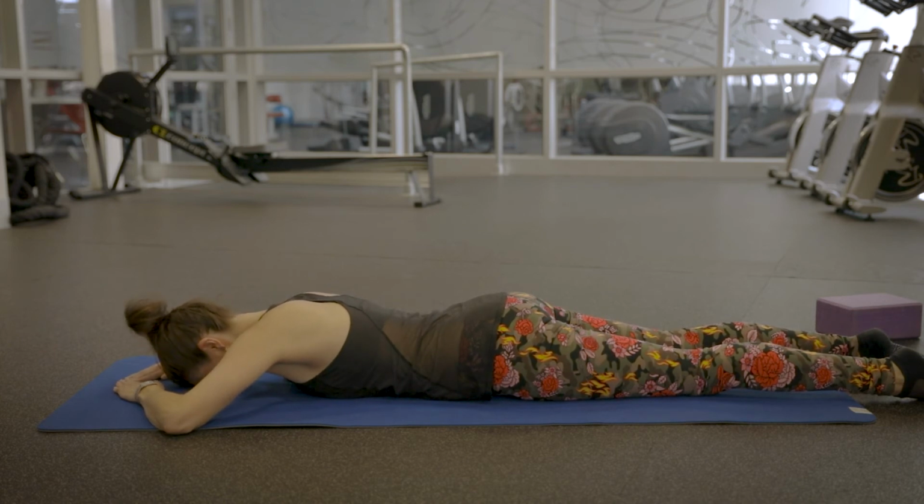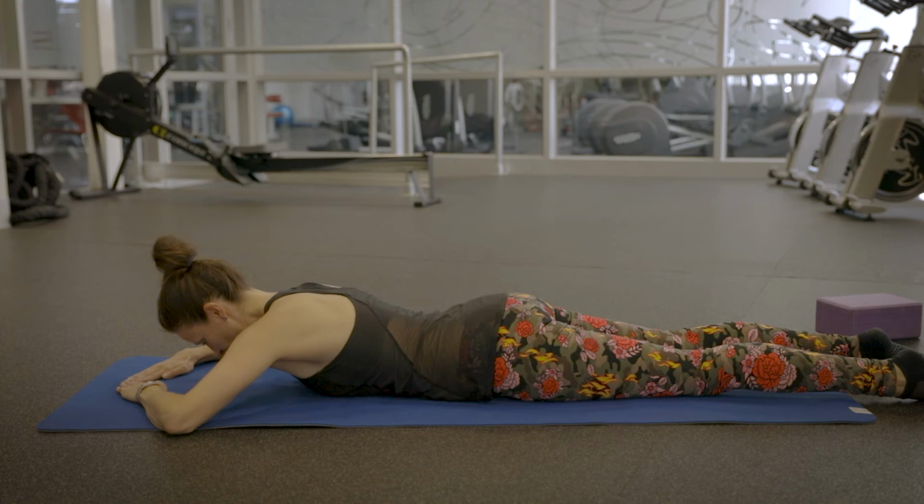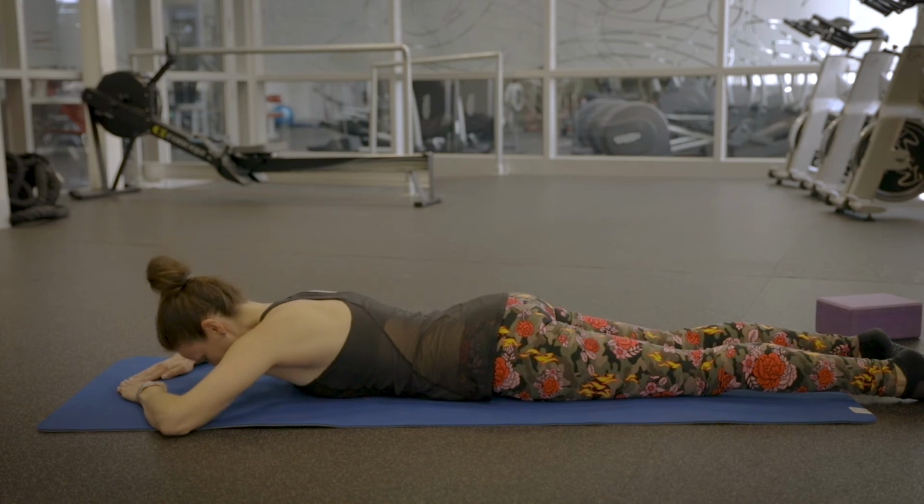We're going to breathe in, and as we breathe out, rib cage, bottom bones staying to our mat, we're pressing our hands into the mat and reaching the top of our head forwards to try and touch the wall in front of us, and slowly return.